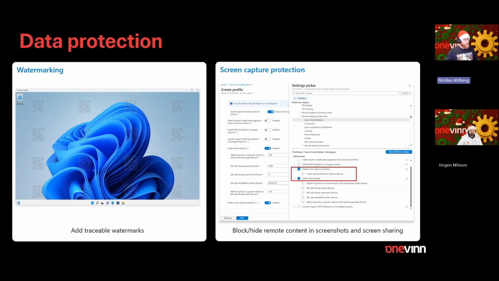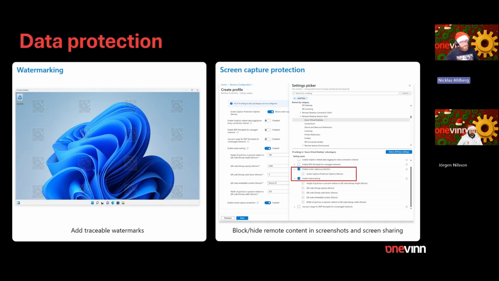As you can see here on the left side, there's a QR code. So even if someone tried to take a photo with a cell phone of the screen, we could trace that back to who did it by using that QR code, because the QR code would be included on the image, on the picture.